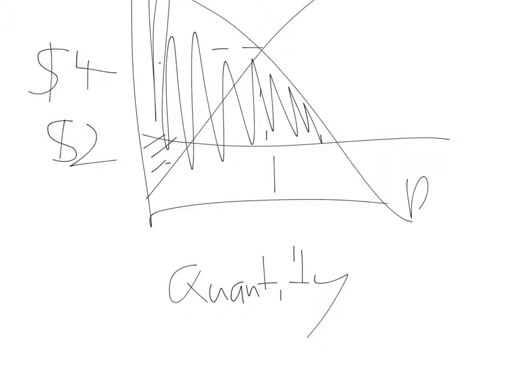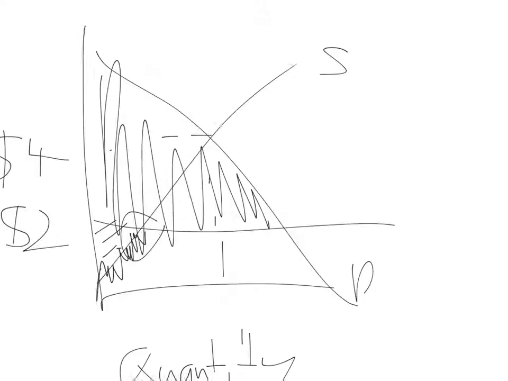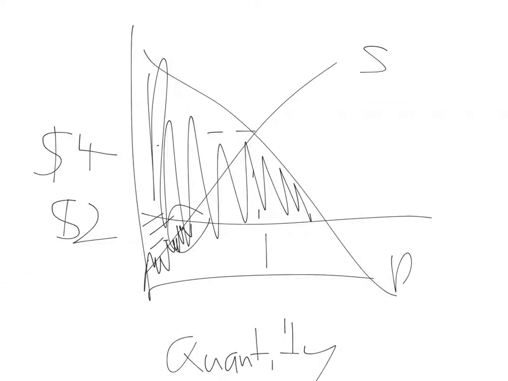And in our domestic market, all the supply up until this point of $2 is going to be coming from our domestic supply, since these people over here can still benefit from selling it at $2. But from that point beyond, people are going to buy from the world trade market, because they can buy it for $2 compared to $4, or even compared to maybe $5 up here, they can still purchase it at $2.